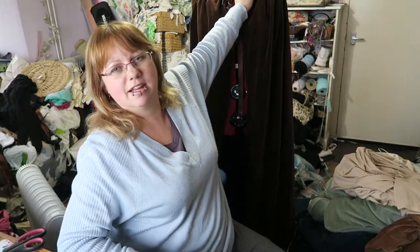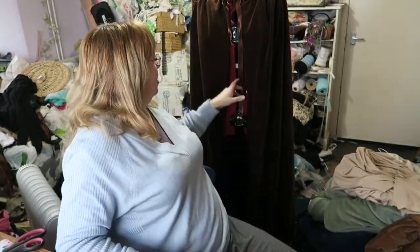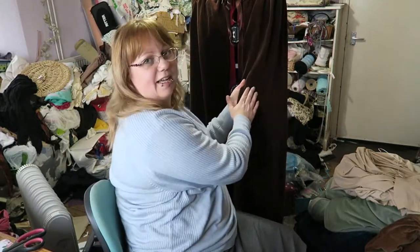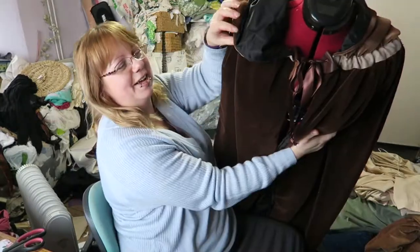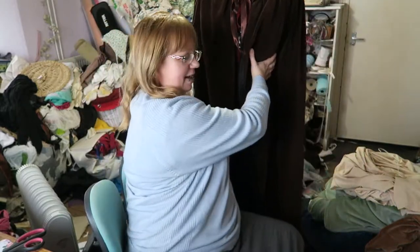The only mistake I made was when I was understitching the lining in the hood, I forgot to change the colour of the thread. It was a rookie error. The lining is black and obviously the outer bit is brown. This bit of stitching here I did with brown and I had to unpick that and do it again with black. That was the only problem that I had. I'm pleased with that cloak, so I shall crack on now and get on with the next one.